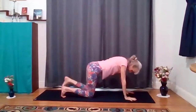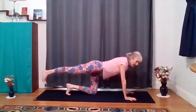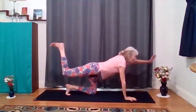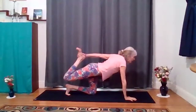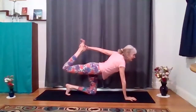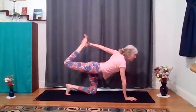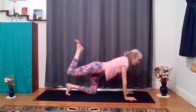And come on down. Take the right leg back. Yeah. And then bend your knee, lift your right leg up. Left arm long. And then reach back, get a hold of your foot. And then press your hand in your foot, your foot in your hand, lift your chest up, lift your heart up, lift your inner right thigh up. And then we'll come down.